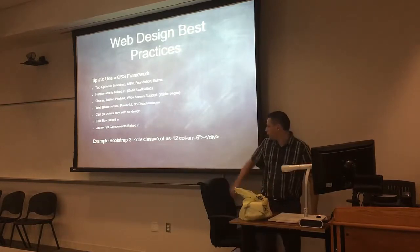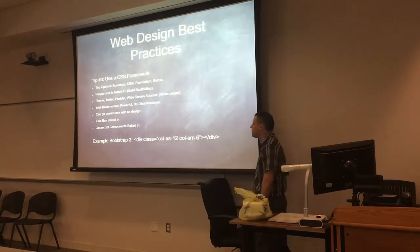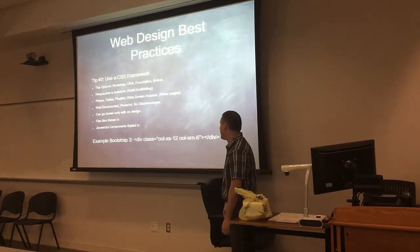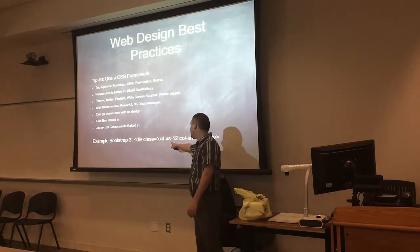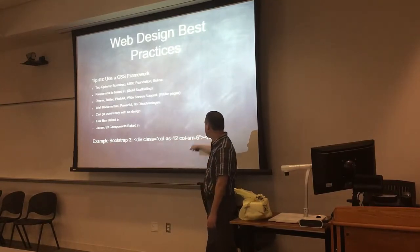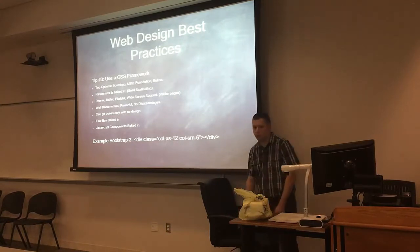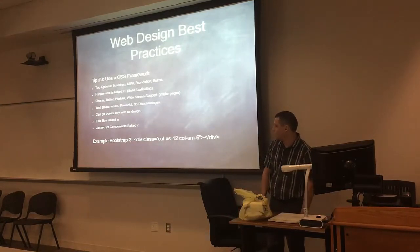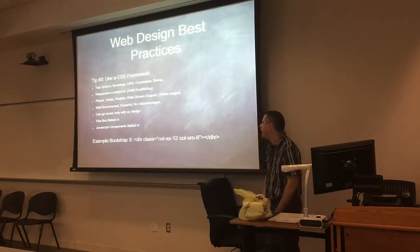All right. This is an example of how to use a responsive column in Bootstrap. This is 3, but it's similar to 4. Basically what I'm telling it is, any div I want to move based on the screen size, if I want an extra small screen, I can throw in a width setting, versus a small screen, a width setting, and I can add as many breakpoints as I want that they offer. Bootstrap is by default a 12-column grid. You can change that and download a custom one and include it in your project. You can go to 14 column or something if you want a little bit less padding. But 12 column is pretty much what everybody uses.